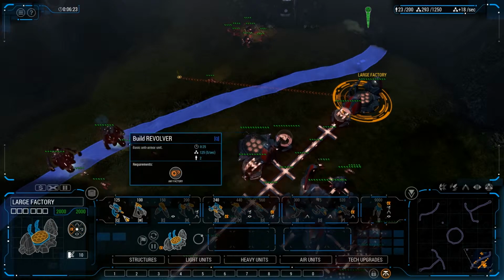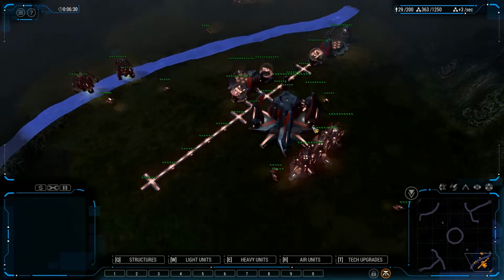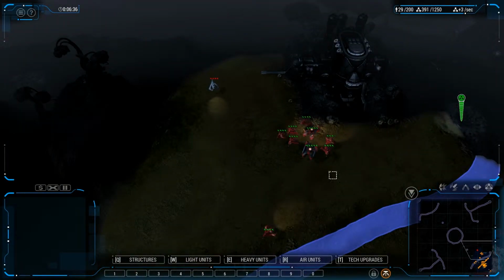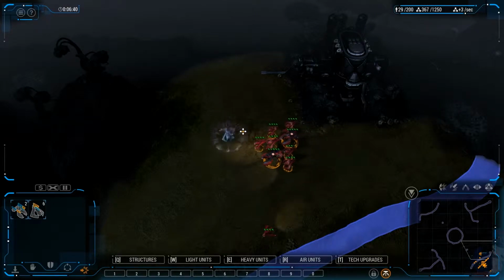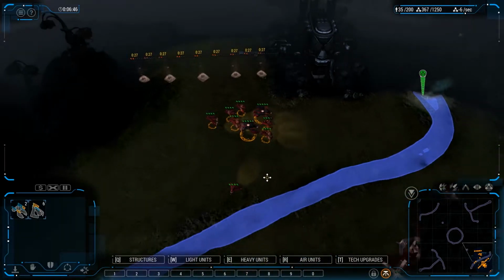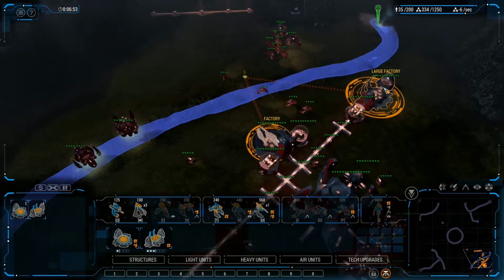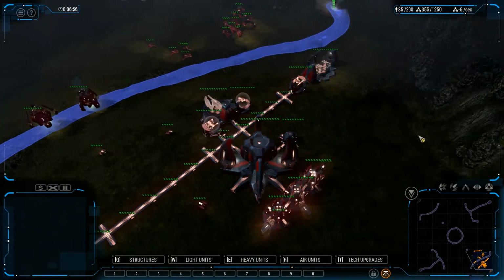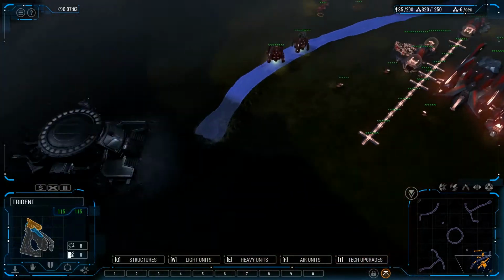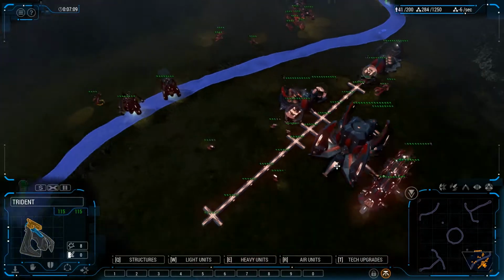So for now, from our large factory, we're just going to be producing probably a good amount of tridents. And we'll let things kind of build up from there. We're going to want to get walls, obviously, was one big thing we want to do. So we'll just build a wall. Just focus on those for now. Send the Trine sitting down there here so we can build walls down here as well.